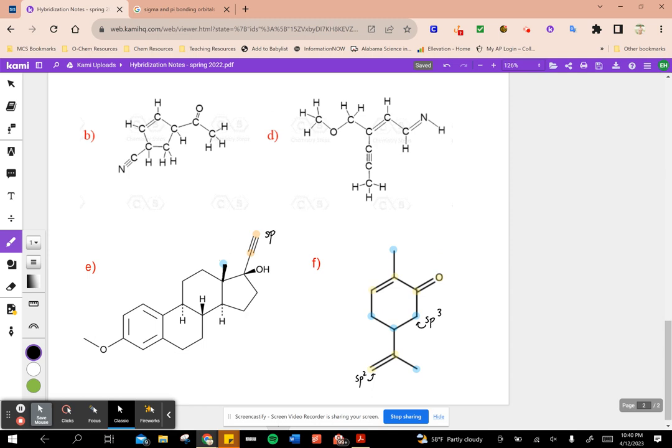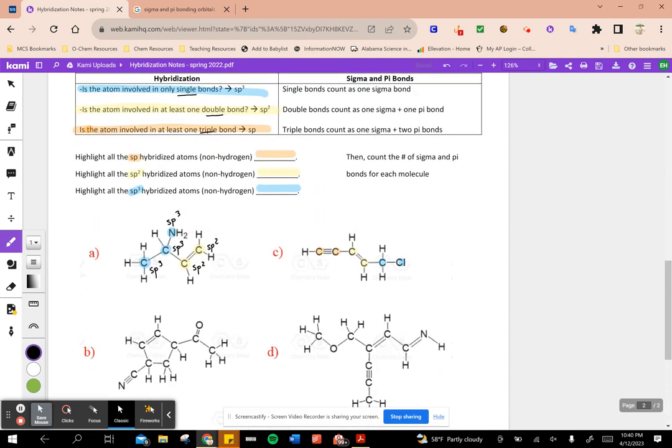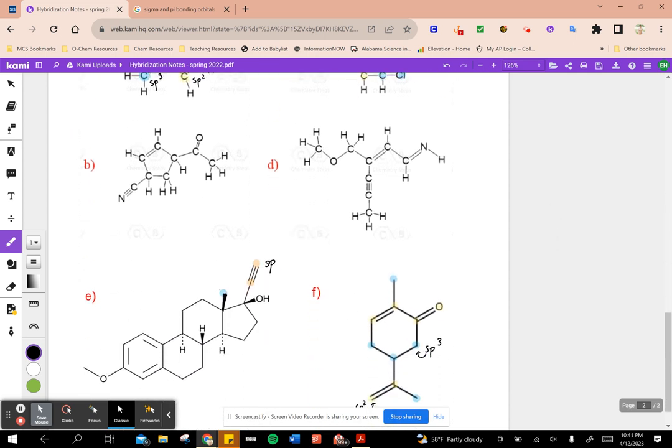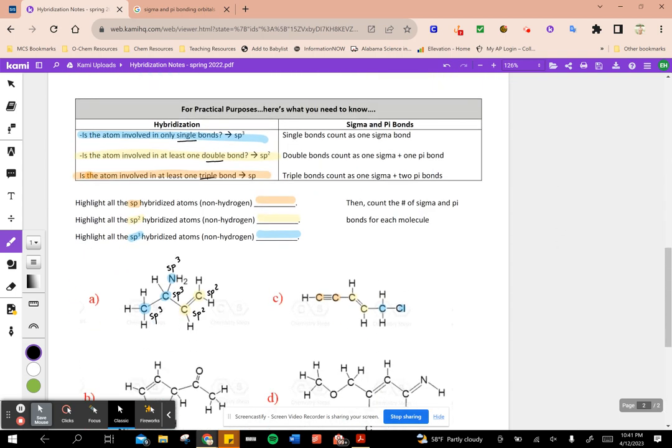All right. So that's the practical side of doing hybridization. I'll give you a chance to finish that for the remaining 3 molecules in a second. But let me go ahead and quickly show you how to practically also do sigma and pi bonds. Sometimes you will be asked to give a count as to how many sigma and pi bonds are within a molecule. Again, we don't really get into this at our level, but why it's helpful to identify those is that it can help you predict at what spot a molecule might react or make a certain change.